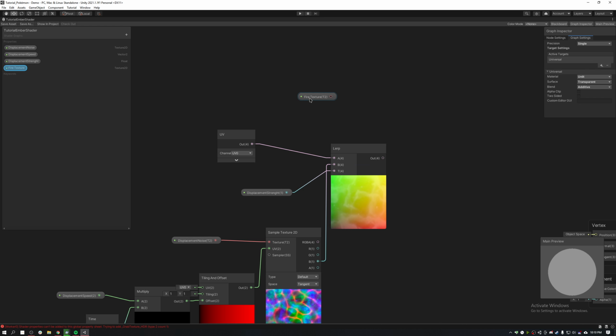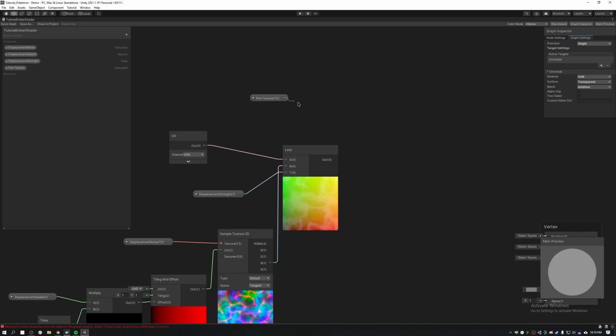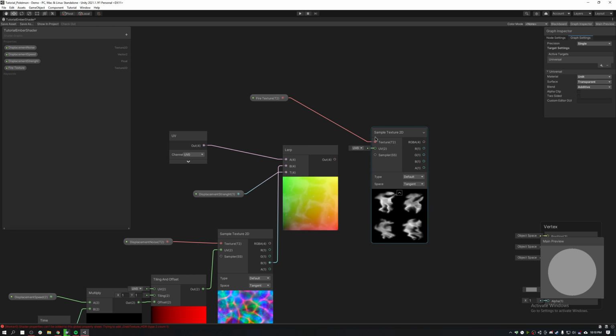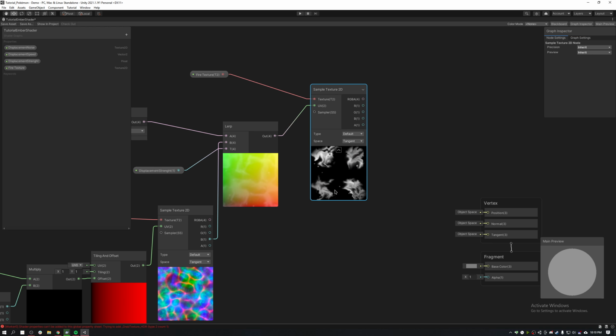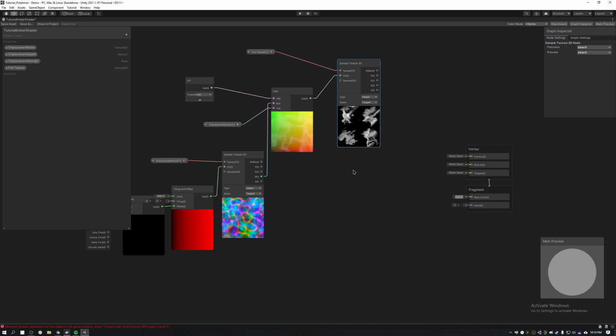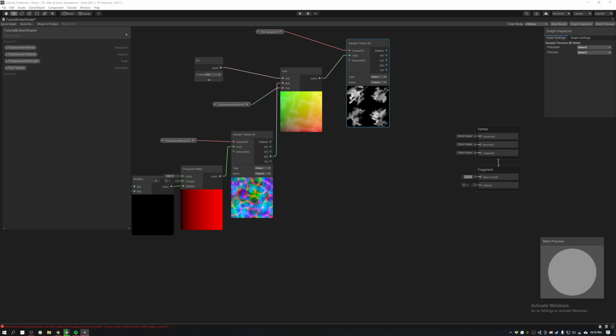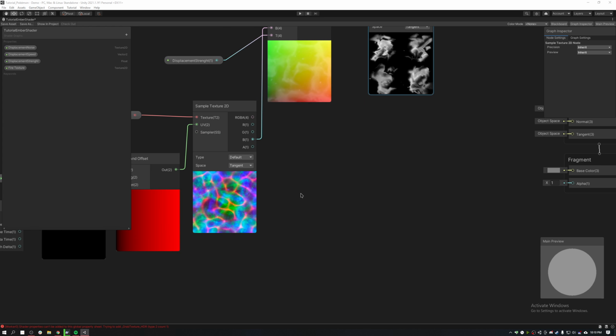All right, cool. So now we have the fire texture, and we're going to get a sample texture 2D. Now, we want to displace this fire, because fire doesn't look tidy, right? Fire moves around and flickers and changes shape, and if you breathe on a candle, it's going to go all crazy and stuff like that. So we want to change the shape of our fire texture. And since the fire texture by default is already pretty funky, this is going to look even better.